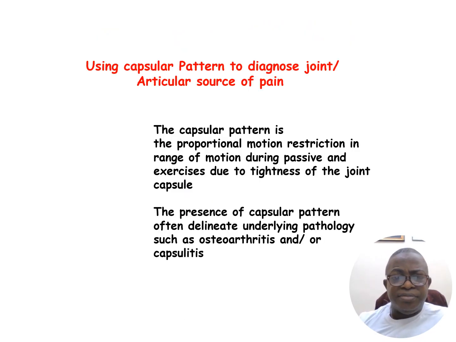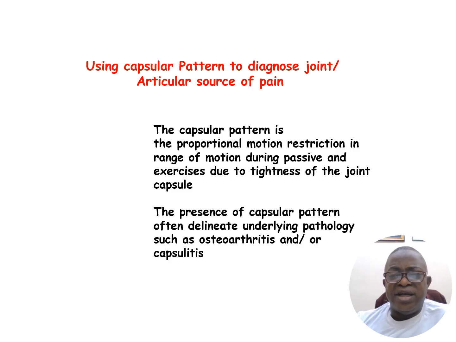All right, so what if the lesion is coming from the joints? How do we know? That is where Cyriax advocated the use of capsular pattern in the assessment. Besides contractile active movements and resisted active movements, another technique of assessment is to take note of the capsular pattern. So what do we call capsular pattern? Capsular pattern is the pattern of movement restriction in the range of motion that is caused by abnormality in the joint capsule, maybe tightness or inflammation of the joint capsule.